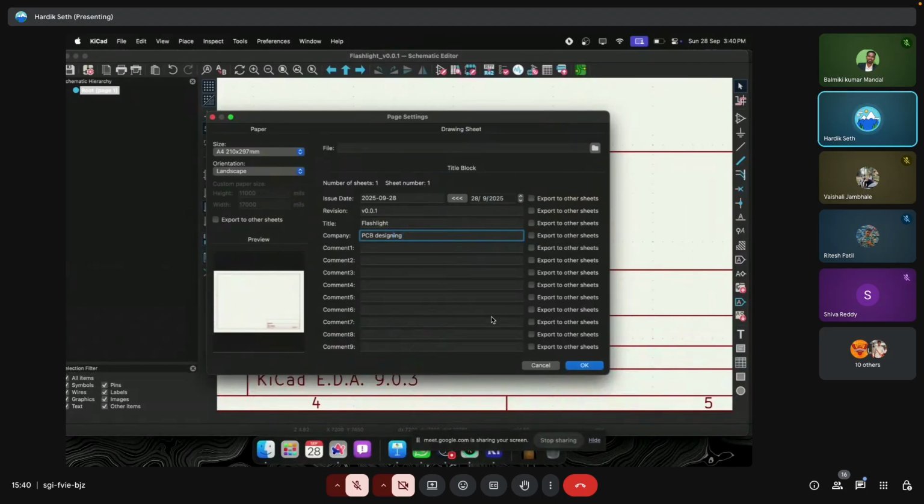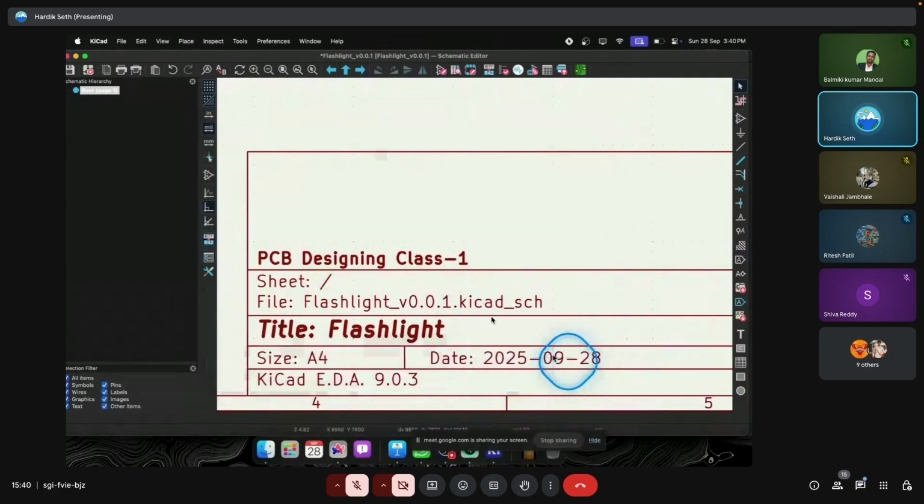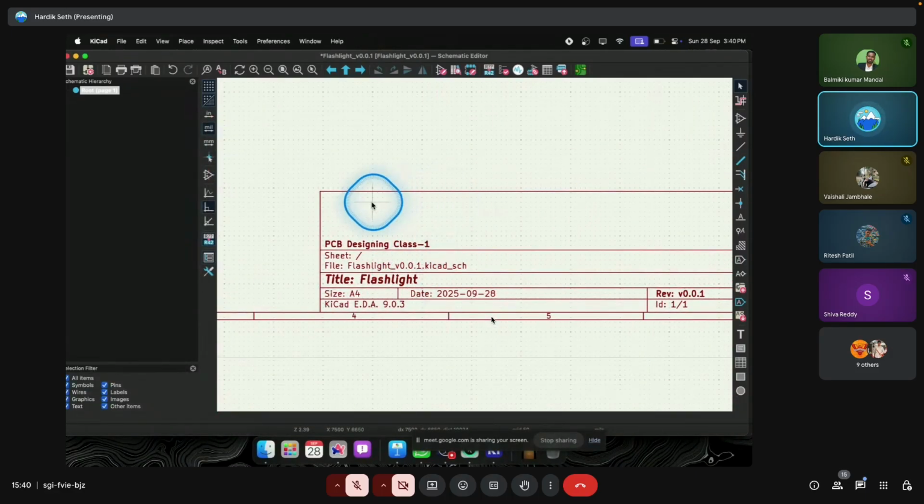PCB Designing Class 1. Okay, so let's click on OK. And now you can see we have all the details here: PCB Designing Class 1, the file name and the title of this project.